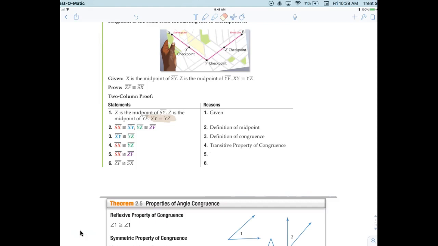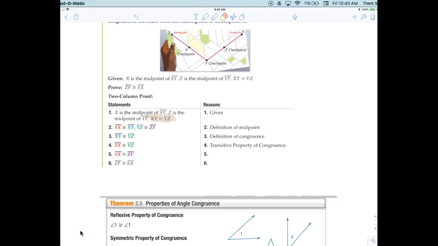But I can also see your point, well, I just replaced one with the other. So I'm not arguing with you on the transitive property ever. Most of the time I would write substitution. How is that substitution? Okay, look right here. You have to follow the flow. It's very, very important. See this right here? SX is congruent to XY, right? XY is congruent to YZ. So YZ and SX are congruent to the same thing. Therefore, they are congruent. Did I see that right? Yeah. Very important. Like I said, you're not alone sitting there if you're going, I'm not sure.